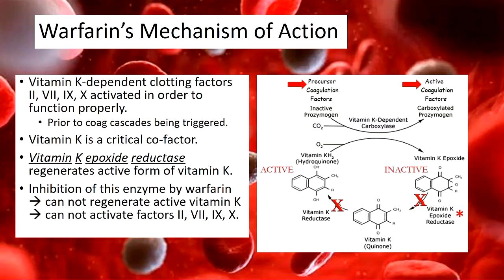So what happens is you get stuck using the coagulation factors that are, you know, like 10, not 10A. These are not the A. These are the 10 form that are kind of ready to go to be activated. You use those up, and then suddenly you're out of clotting factors because you can't replenish them. So that's how warfarin works, because it inhibits this enzyme, and ultimately you run out of your ready-to-go coagulation factors.